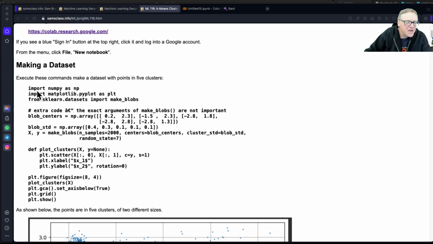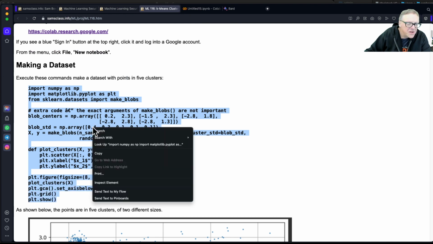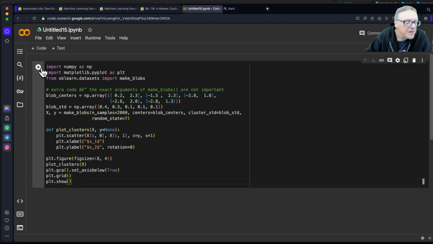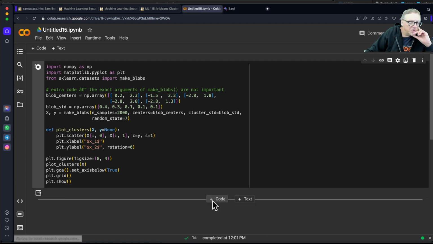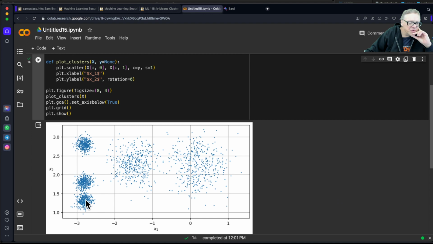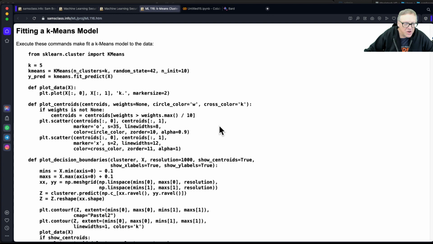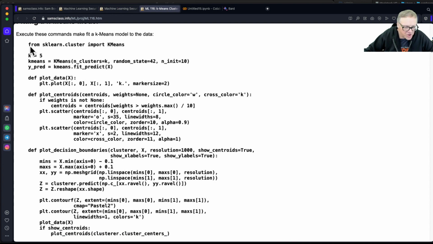So first we're going to make a data set with data to sort. Before, we used just 2 Gaussian distributions; here we're going to use 5 Gaussian distributions to make a more interesting, complicated situation. See, there's 5 central locations and there's various standard deviations. And so there you go: 3 tight clusters on the left and 2 dispersed clusters on the right. We'd like to sort this into categories. First we'll see how k-means works, and then we'll talk about how it works.